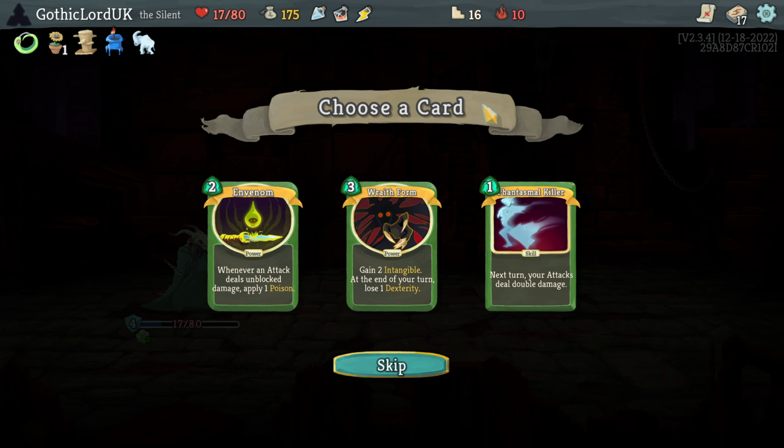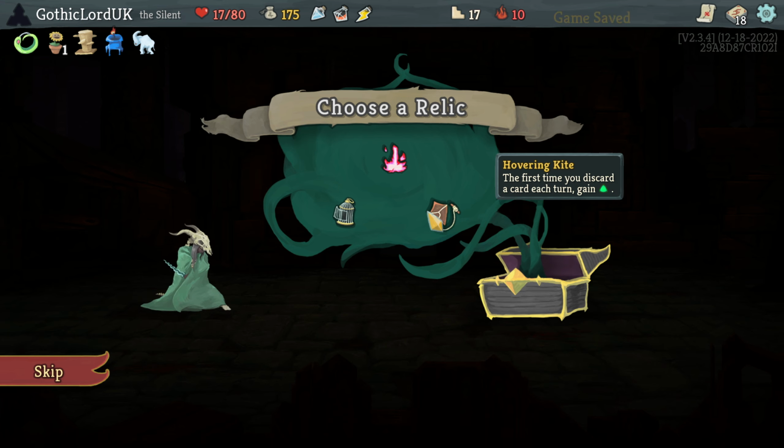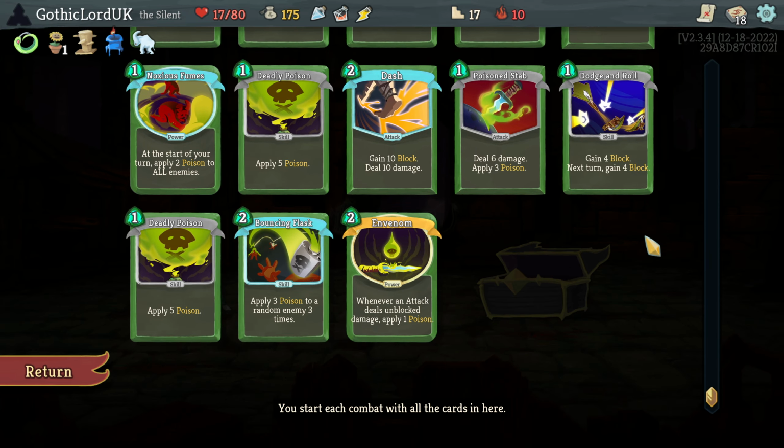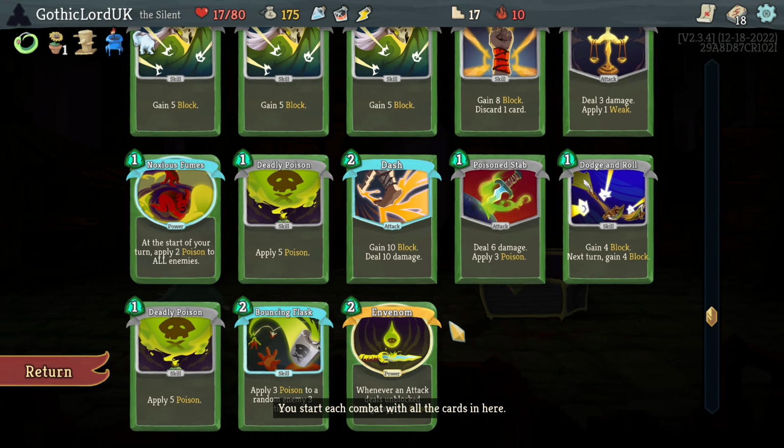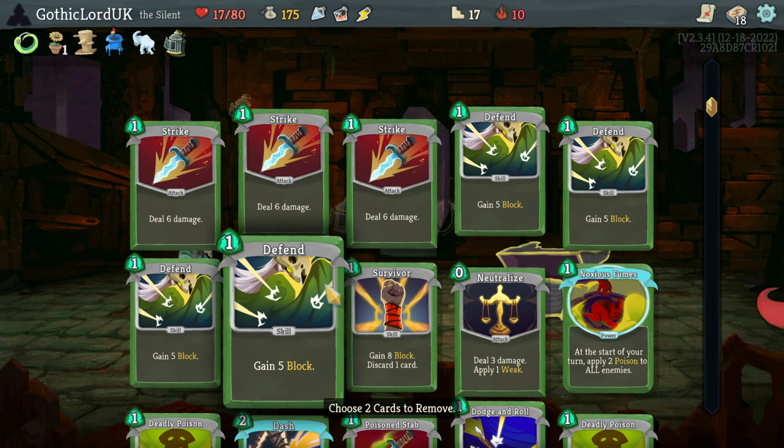In Venom, whenever an attack deals unblocked damage, apply one poison. Next turn, your attacks deal double damage. I guess I'm taking in Venom if we're on the poison train. First time you discard a card, gain energy, remove two cards, and no longer smith. I would still like to be able to smith. We've basically upgraded nothing.